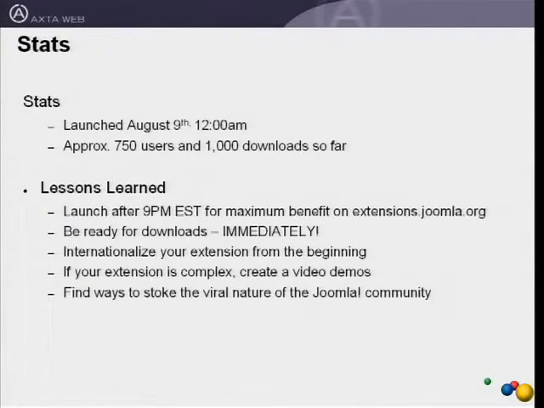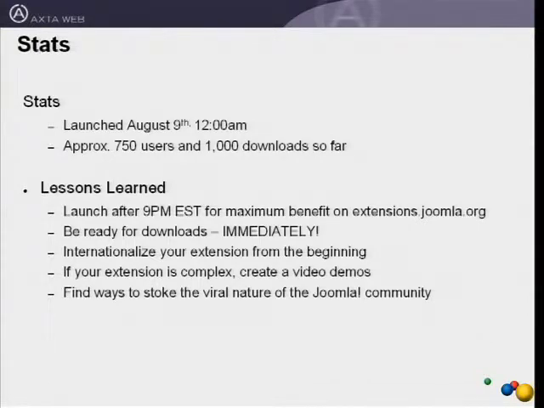I sort of come from the traditional business world where, once you've created software or any product, the real work is getting out there and trying to market it and get people to even know about it. And so I wasn't really sure in an open source community like this, do you need to do the same thing? We weren't really sure what to do.